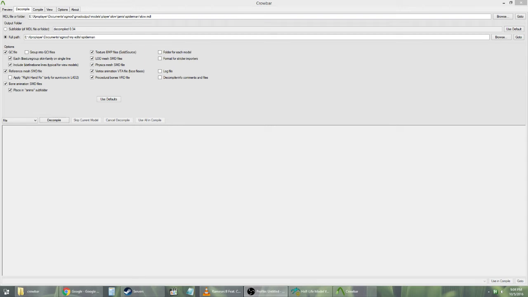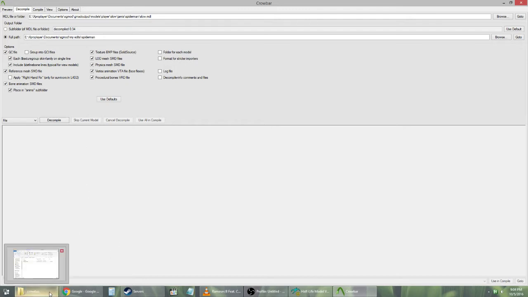I'm going to whip up a really quick halfway shitty tutorial on how to update hitboxes for anything, I don't know, probably within Source. We're just going to be using it for GarrysMod. This is just in case anyone wants to edit hitboxes for their own or look at the ones for Serious Gmod, whatever you really want to do. So first off, you need to do two things. You need to get a program called Crowbar, which I'll leave a link to. And then you also need to set up your Half-Life model viewer.